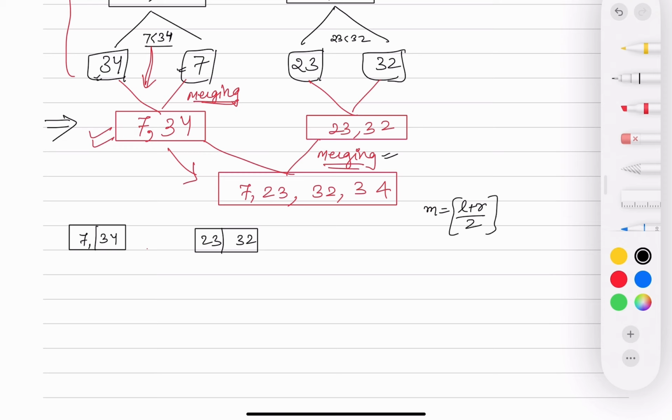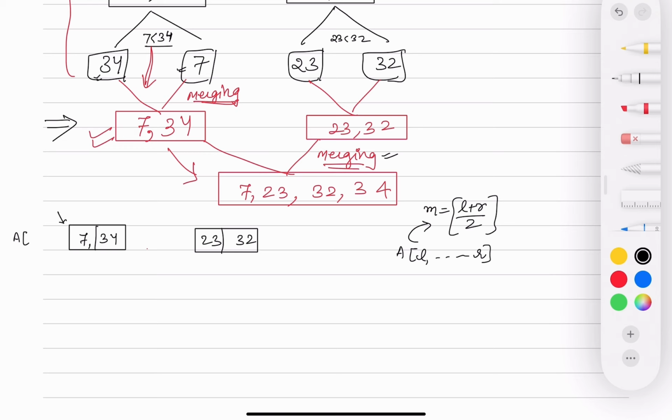Considering that, we have an array from left to right. This is what I have considered. From that I get m as (left plus right) by 2.